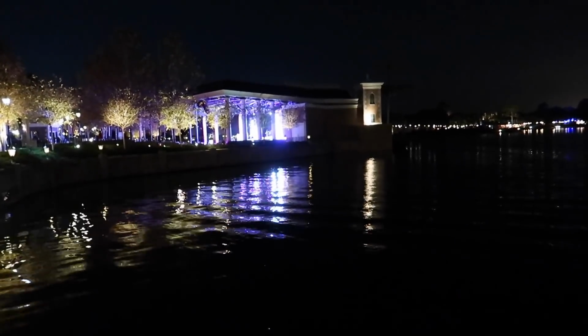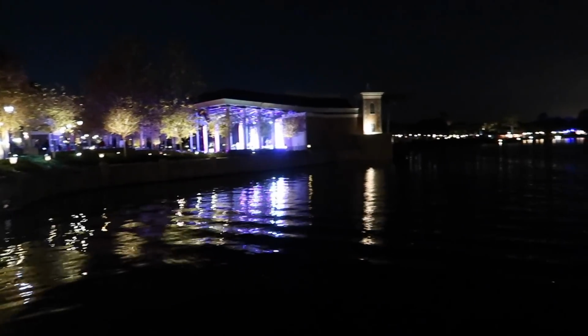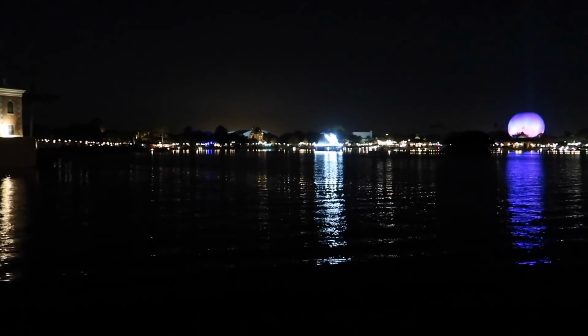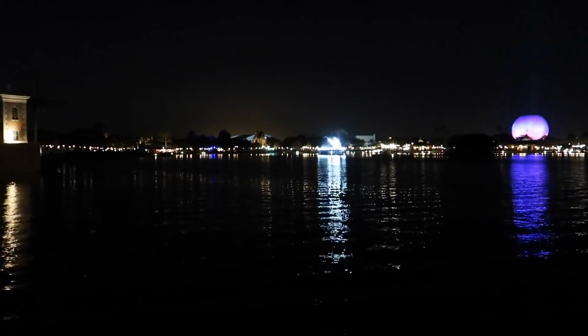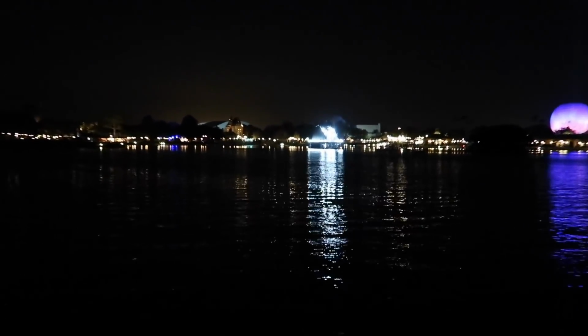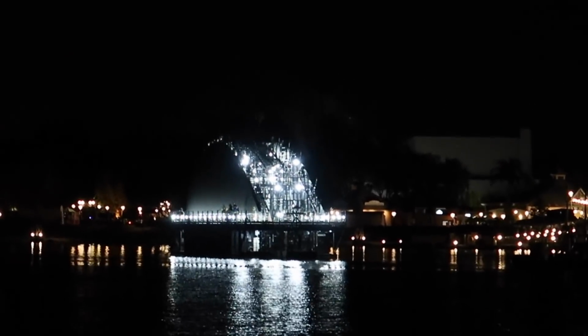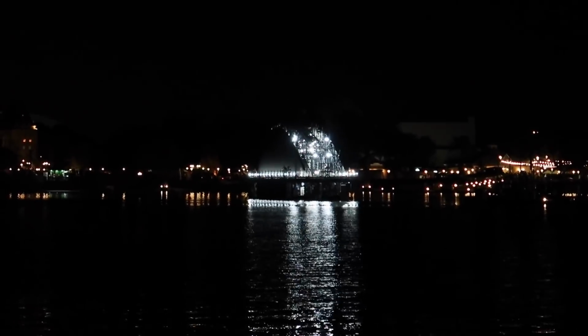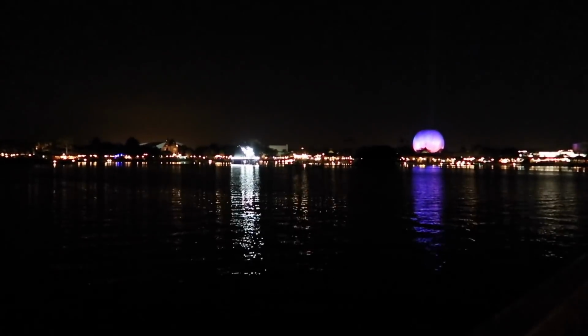If you want to see more of their performance, you can see that in my last Festival of the Arts video, but the reason I stepped over here is because remember earlier when I talked about the barges that are out on the water for Harmonious? And I talked about how we've been seeing them lit up. Look, it's all lit up. There are lights all around the edge and lights all inside. Those are going to be fountains and part of a big light up night show. Look at how bright those lights are. They rival the lights of Spaceship Earth. That is really impressive.